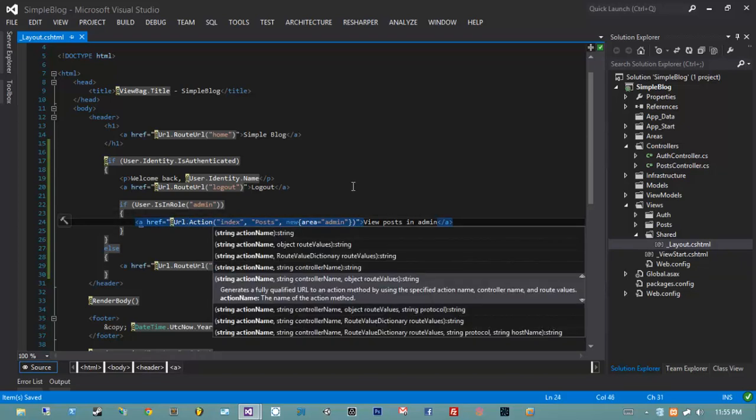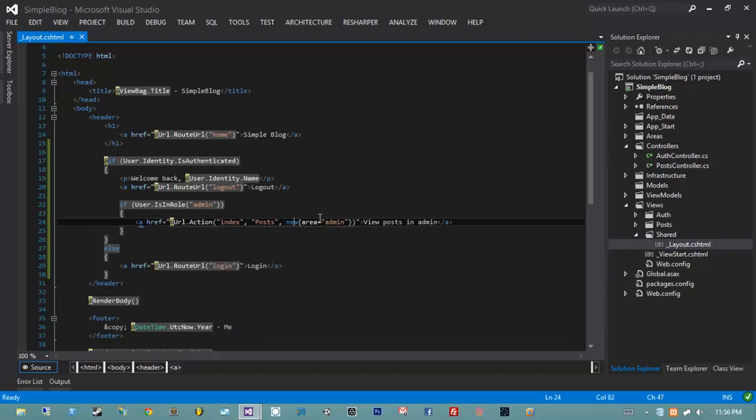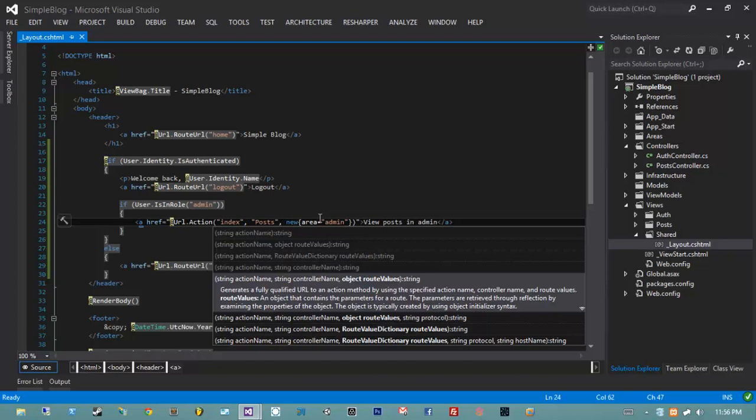We are going to the index action, so follow me with these parameters here, right? Action name, index. We are going with the posts controller, right? Controller name, posts. But that's not enough. The reason that's not enough is there are two posts controllers. There's one on the front end and one on the back end. So how do we tell this link generation to generate one for the admin? Well, we do that with our third parameter, our route values. We simply say area equals admin. All right, I gotcha. Awesome.